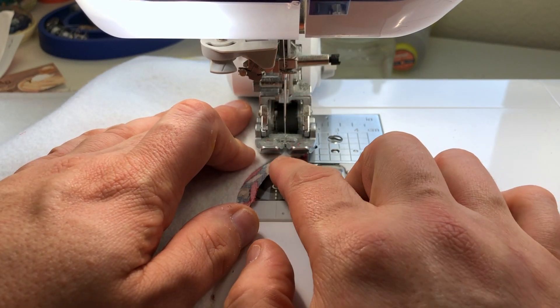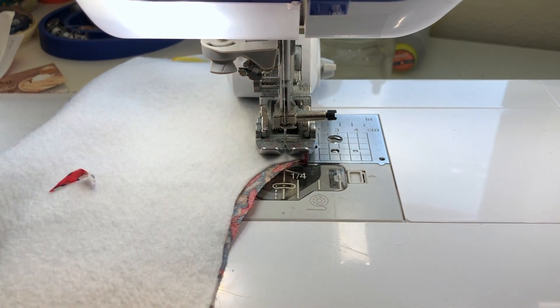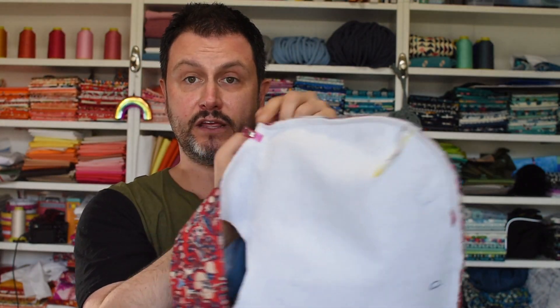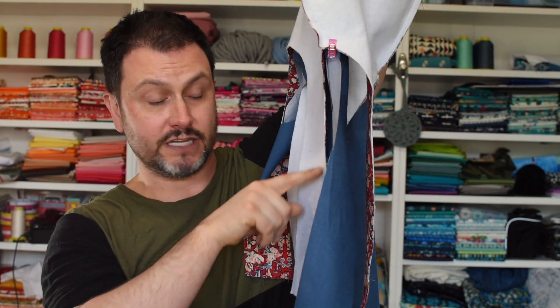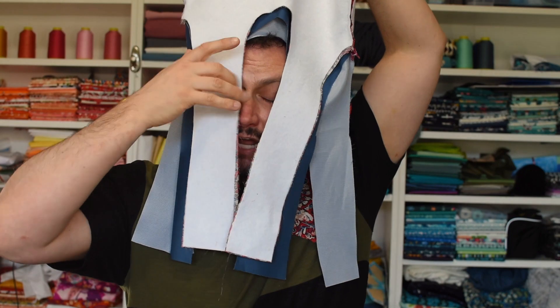I'll get to about a half inch away from the end seam and backstitch. Do this to the lining as well. Now I have the two pieces — one inside out and one right side out. The bag part is inside out, the lining is right side out, and I've stuffed one inside the other so it's sandwiched. I've clipped at the intersections. We're going to sew most of it — going up the straps, around the curve, and back down — but leaving a gap in the center to turn it right side out.